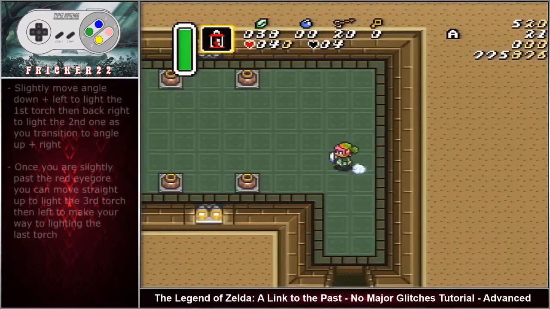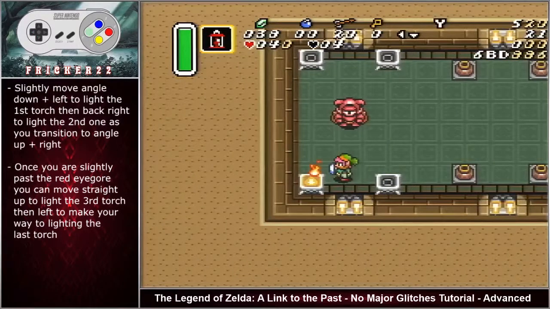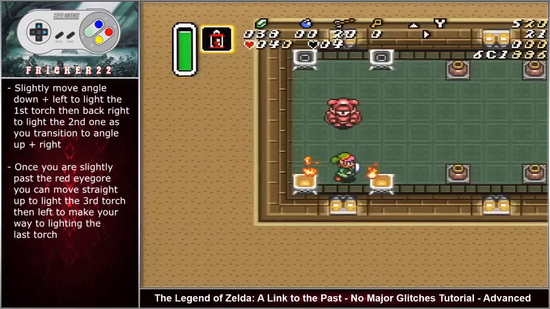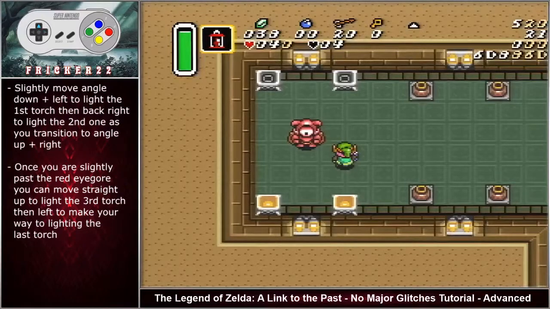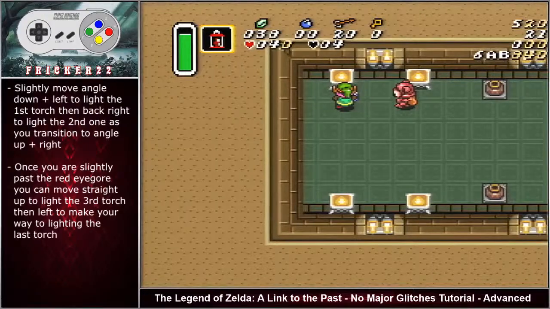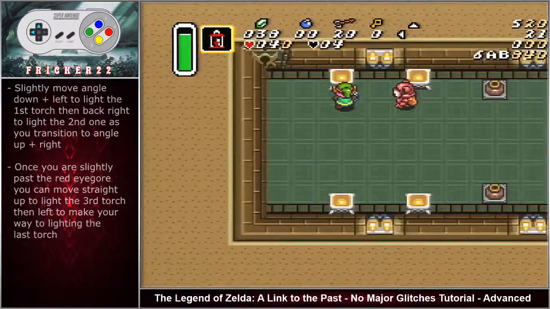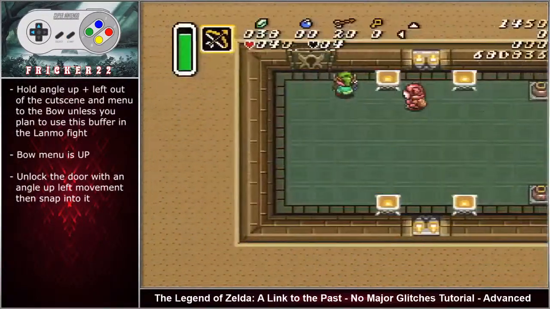But ultimately what you want to do here as you're dashing left is you want to cancel your dash with an angle down left input once you get closer to that bottom left torch, and then light it as you're a little bit away from it, and then immediately turn right and light the bottom right one, and go into an angle up right input briefly just to get a little bit to the right of the red Igor. Now if you did that bottom portion fast enough, you should have nice clean up movement and be able to light the top right torch without that red Igor hitting you. And then of course just walk left and light the last torch on the top left. Hold angle up left, switch to the bow, and then unlock the door at that angle and then snap into it.